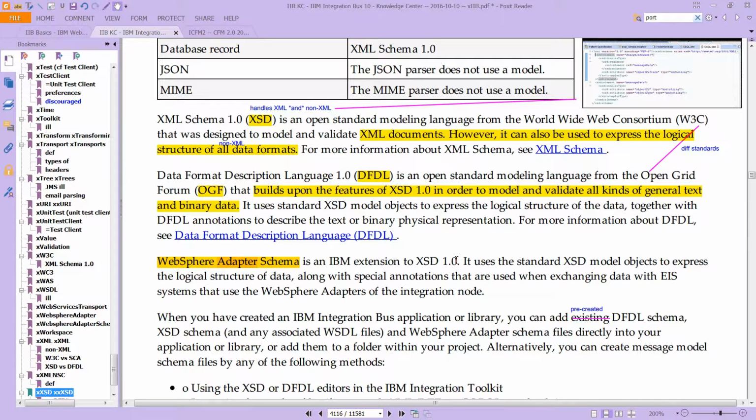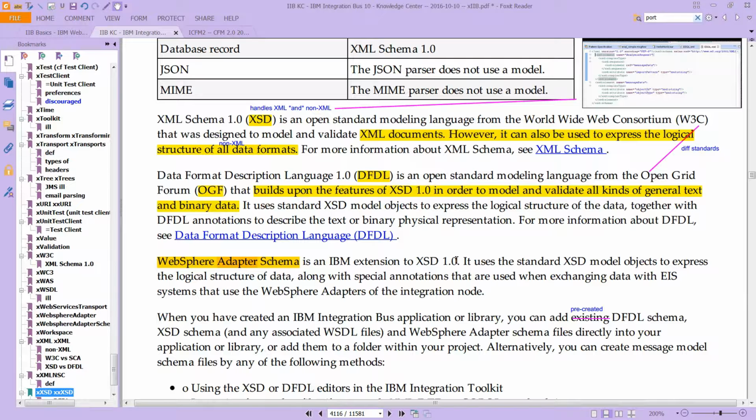In other words, if you have an XML document, imagine that these messages are going back and forth through IIB. But what happens if a rogue message gets put on IIB? How would IIB know that a particular message is a rogue message? The answer is that you can create an XSD, which essentially looks at your XML, goes through everything that's in there, and creates a schema for the XML, called an XSD.